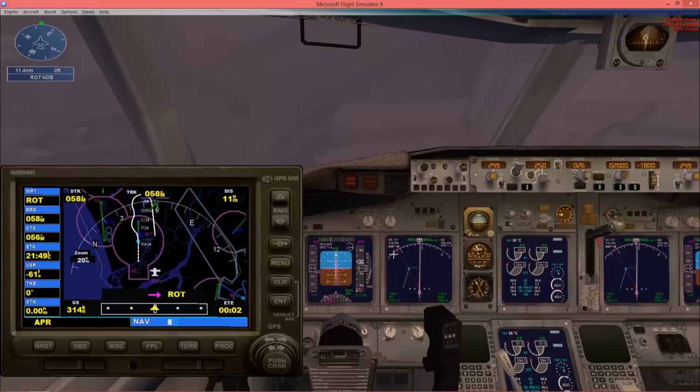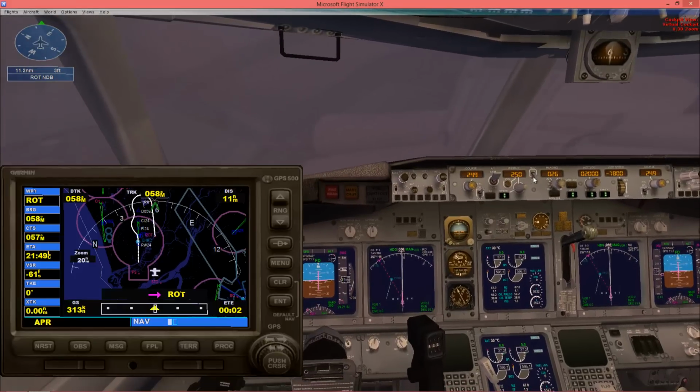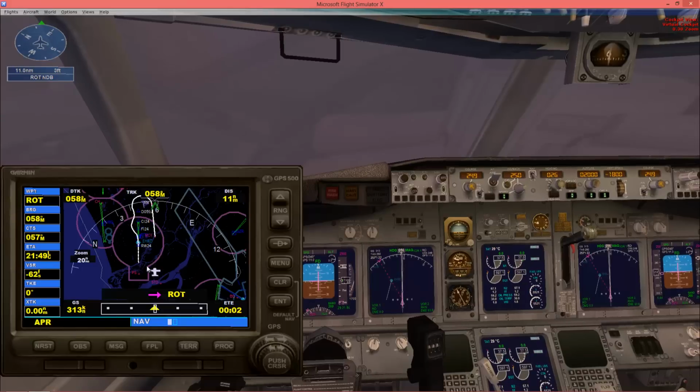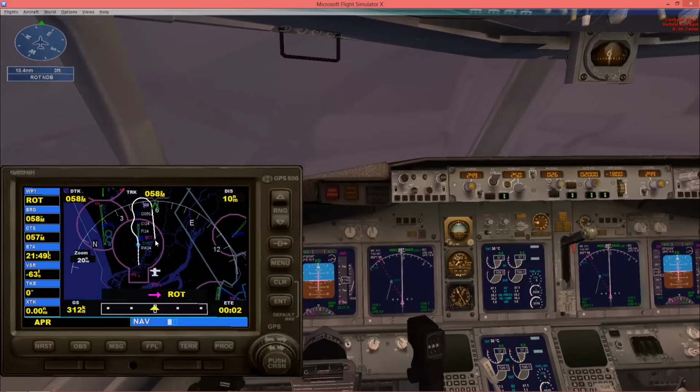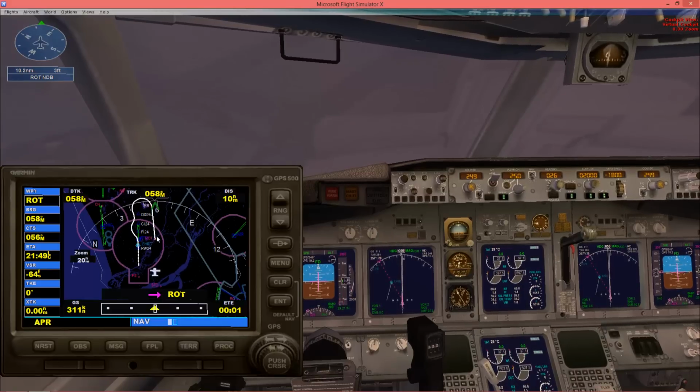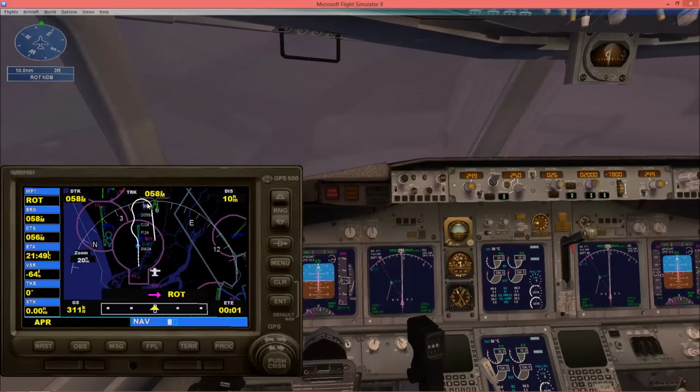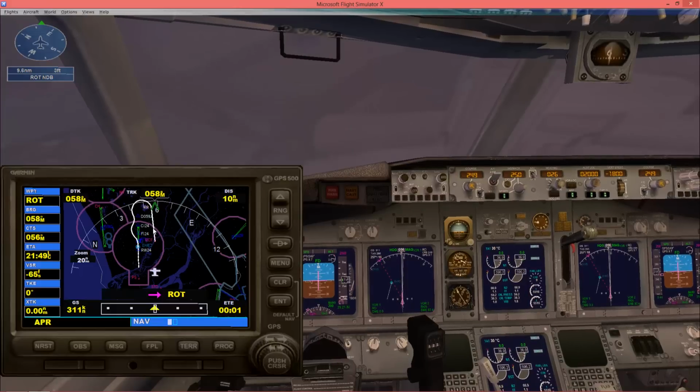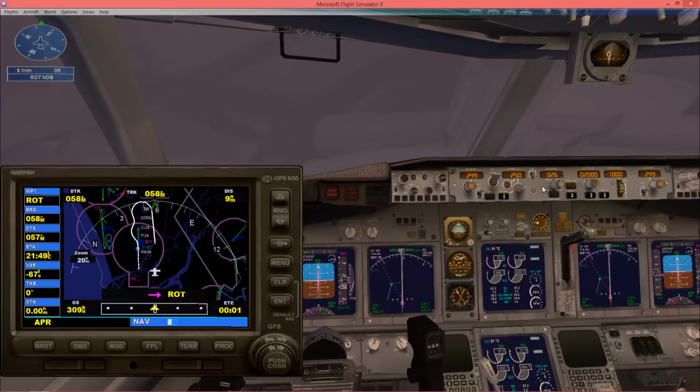What I did, I set the button up to GPS, so it follows the GPS, and then I activated the approach button. It means that the aircraft will automatically go to the point of ROT. That's here. After that, I'll follow the flight plan. They instruct me to go here and then follow here. If you do this, then it flies itself up to the point you need to be.